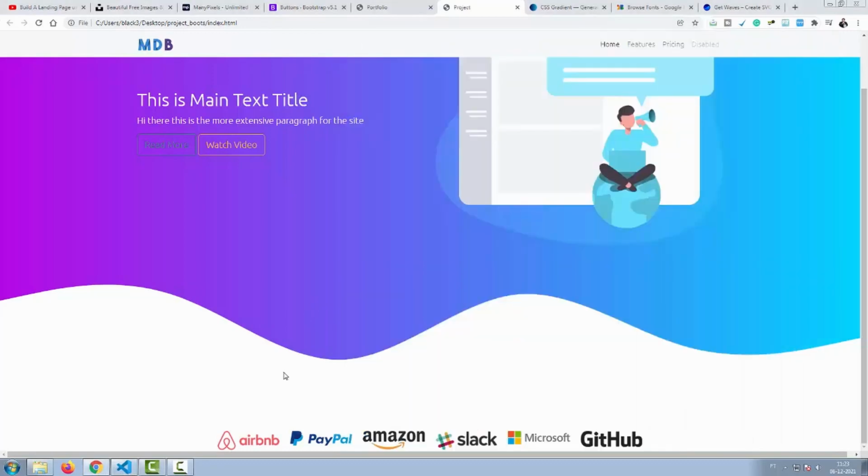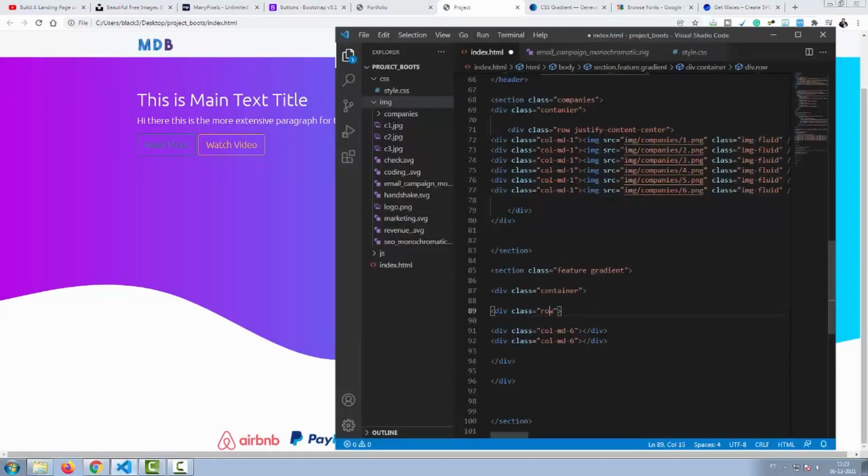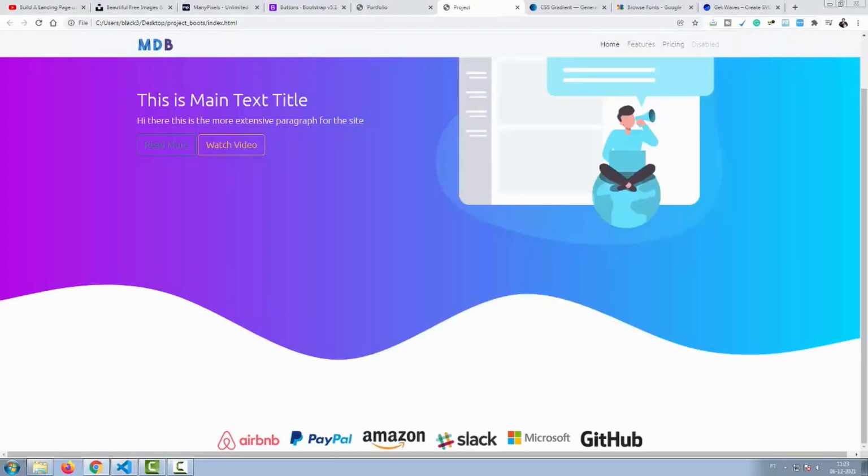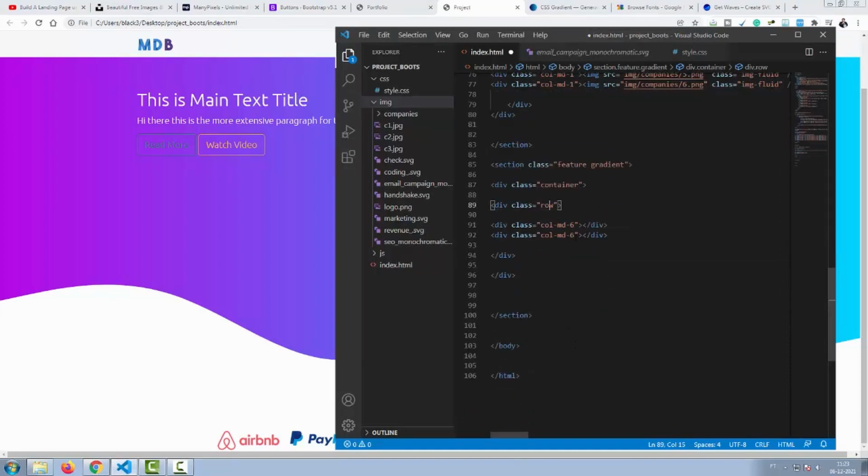Row would be this row, horizontally, and then the calls will be column 1, column 2, one call for this side, another call for this side. So we can put objects or images or any content next to one another. So in this case, let me just refresh. In this case, we're going to have 2.